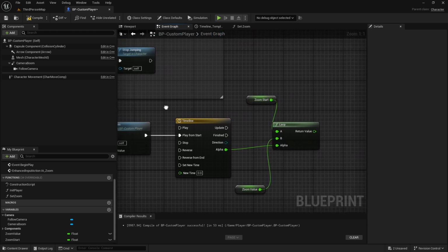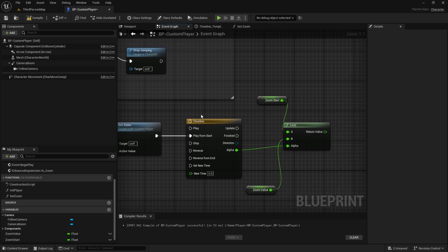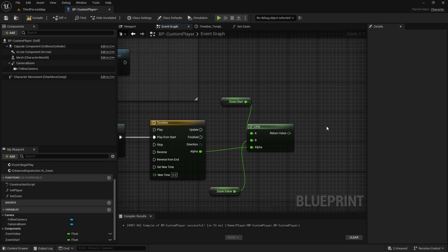For example, I am scrolling one time and this timeline is going to be running until it ends. But if every time the timeline updates itself it tries to get the arm length at the current position, that is not going to give you the exact same result.